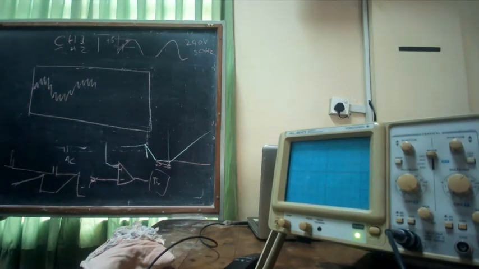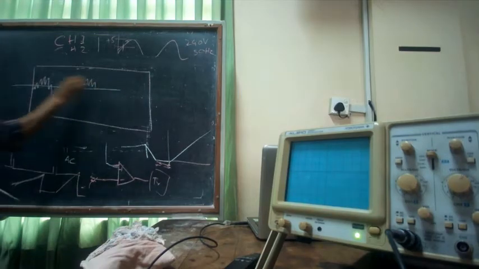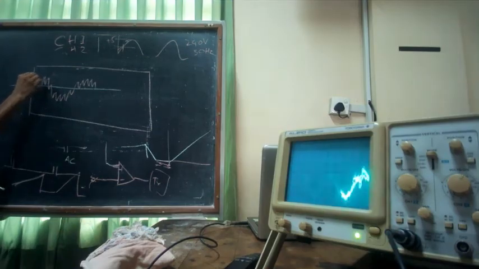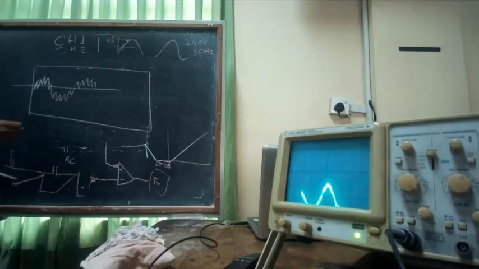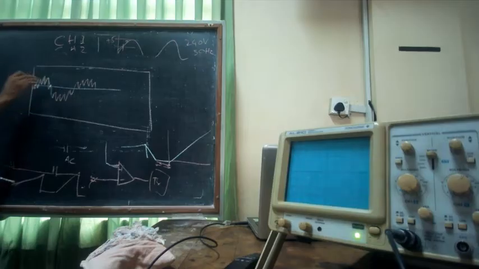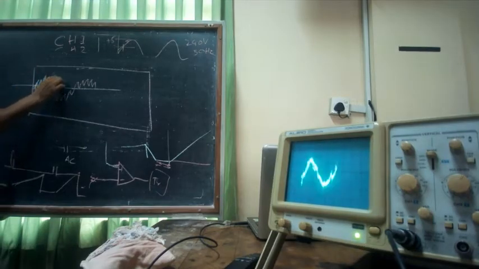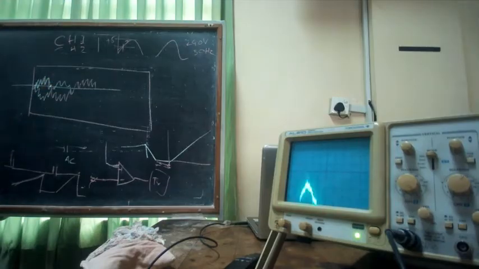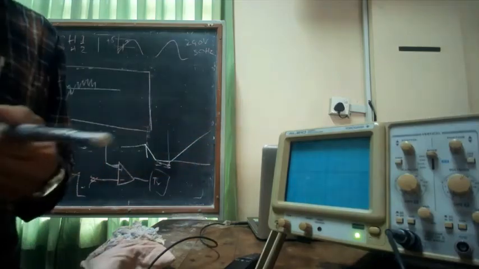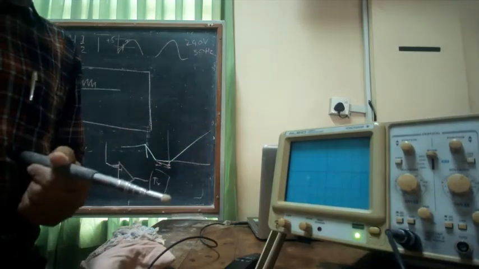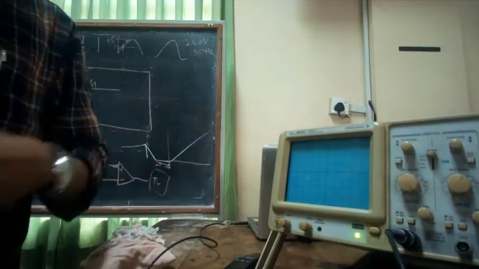So I set a level and a slope, let's say positive going. As soon as it reaches this, it starts growing. Next time it may start from another point, say for example here, that also starts at the same voltage and the direction is positive. So it may grow like that, right? So when the signal is noisy, you may not be able to trigger using that same thing. That is why you have this third option of external triggering.